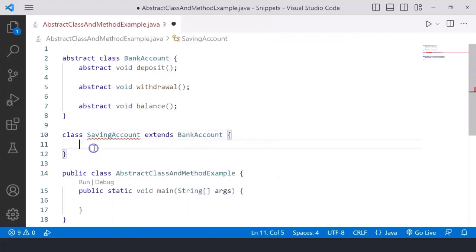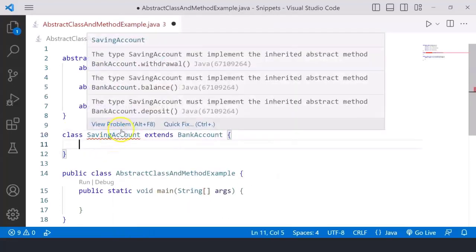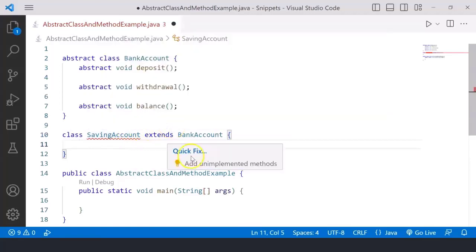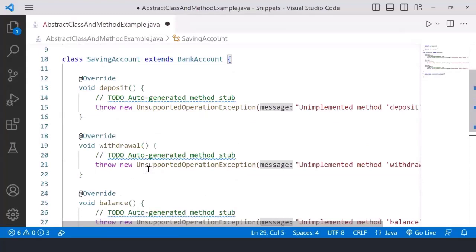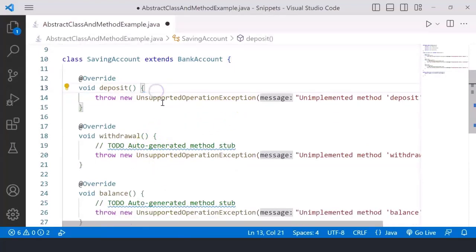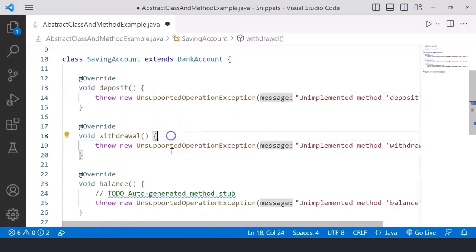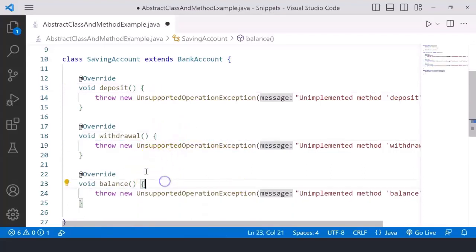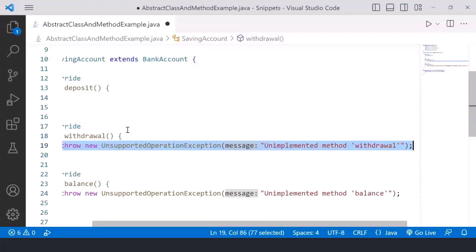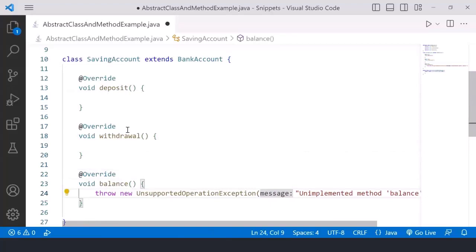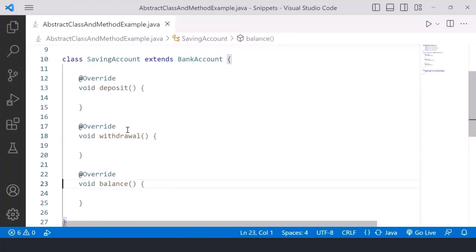You can write it on your own, or you can go for a quick fix and it will offer the option Add unimplemented methods. So it has implemented the methods as of now, but you can make modifications later. I'm just going to remove these extra generated statements. I don't want to throw any exception. We'll be writing our own code here. As of now, we are just discussing the concept.